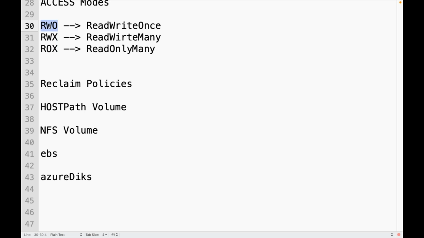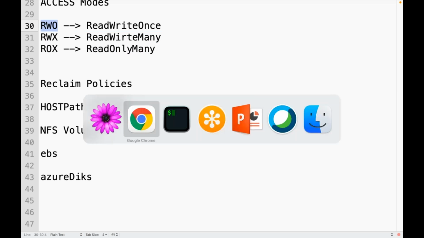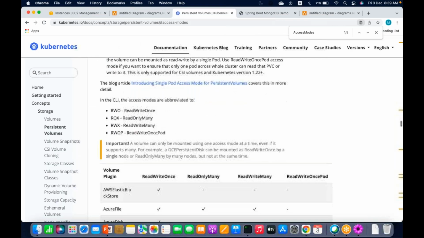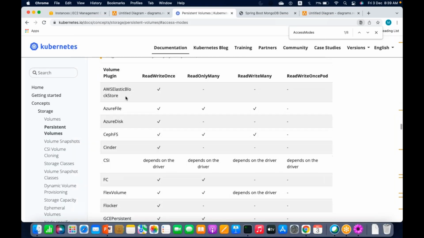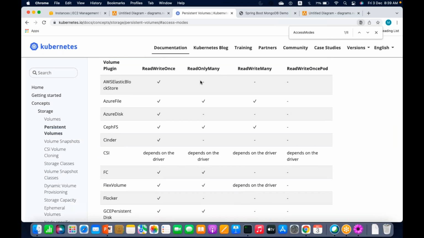But if I go for NFS or EFS, which we already discussed in AWS, can we mount EFS or NFS with multiple servers, multiple nodes simultaneously? In that case, is it going to support this one also? Read write once, read only many. If you want, you can create with read write once also. Right? So if you see the access modes, can you see what volume will be supported, what type of access mode? Does EBS support these things?